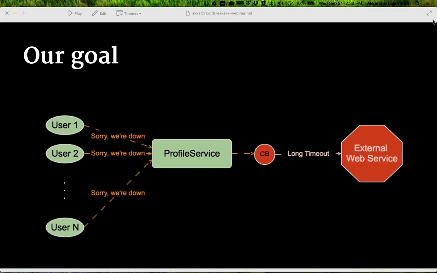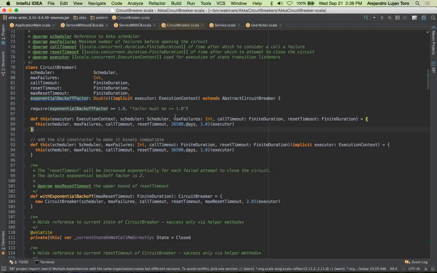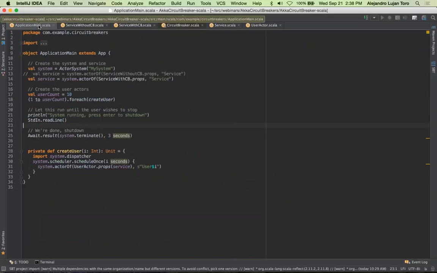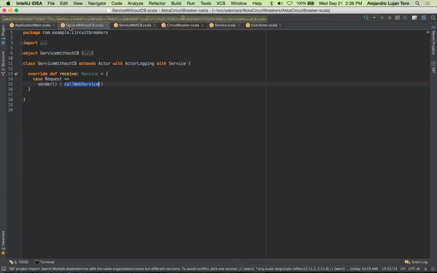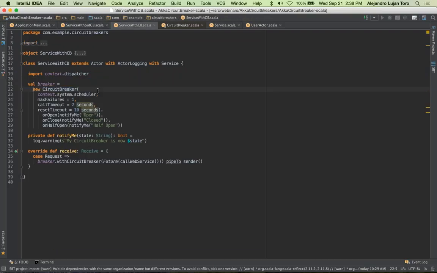Great. Which thread does a circuit breaker use? Okay, let's see. That depends on which part of the circuit breaker we're talking about. I would say the creation of a circuit breaker is a synchronous call. So creating it happens on whatever thread the creation of this actor or component is on. A circuit breaker could be created from something that is not an actor.